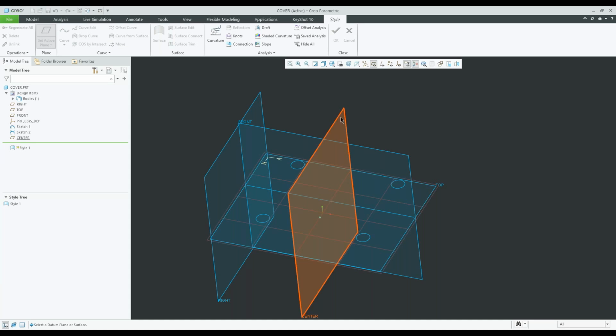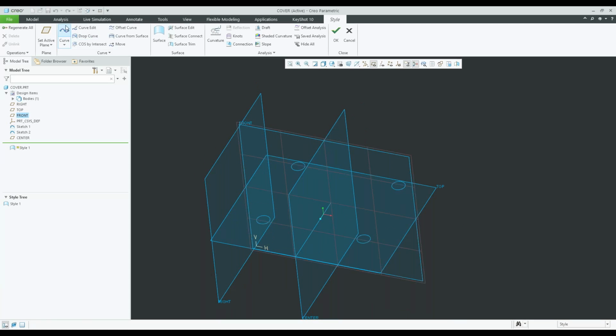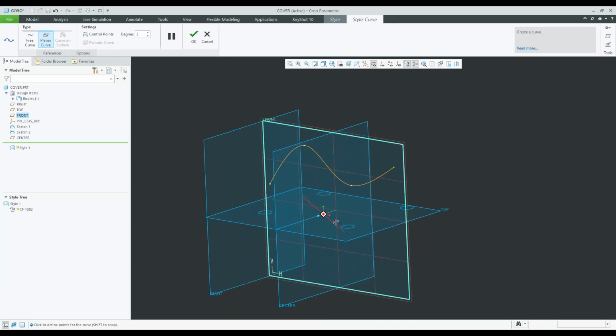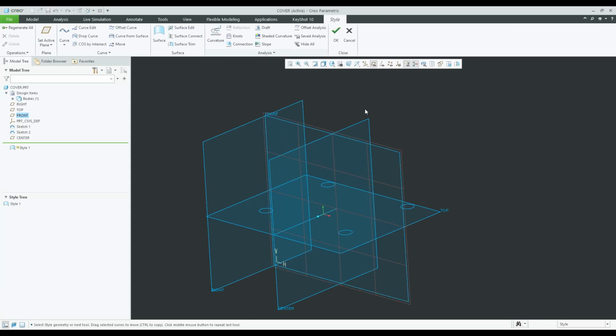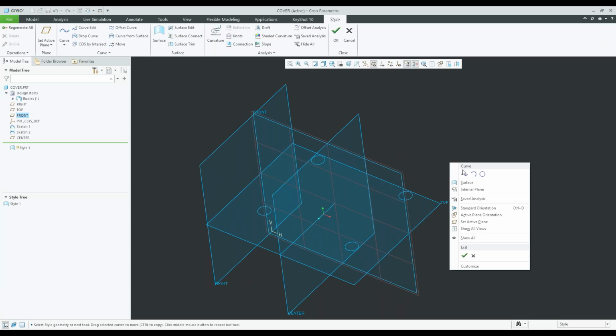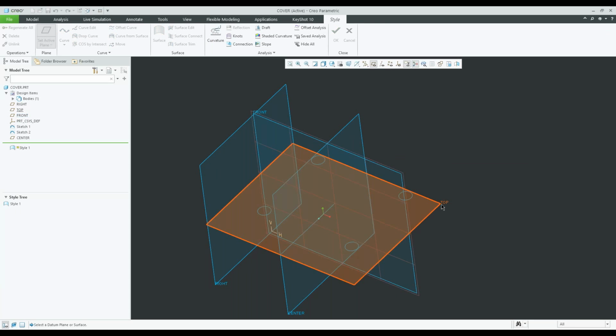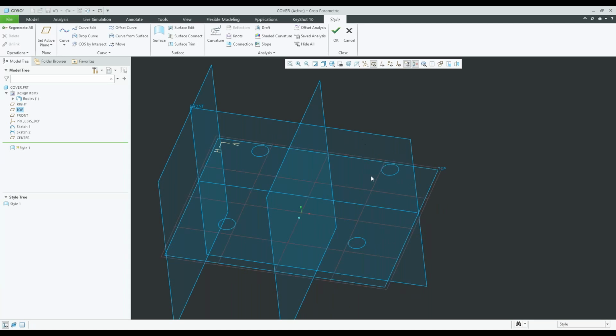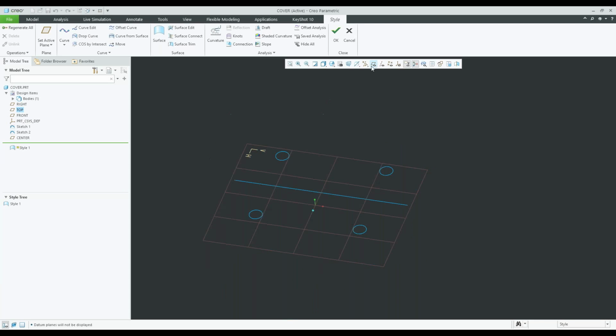And I can specify, hey, you know what? I don't want to sketch on the top plane. Let's instead sketch on the front plane, right? Then from here, I can create my curves. And you can see up here in the top left of my ribbon, it says planar curve. And that's the surface that I'm sketching on. For the time being, I'm going to switch back to the top plane. So we'll go to set active plane, grab that top plane again. I don't really want to see the rest of these planes, so I'll hide them, okay?